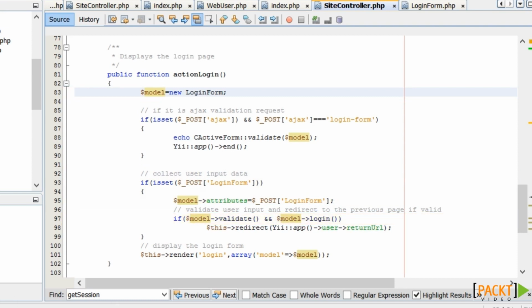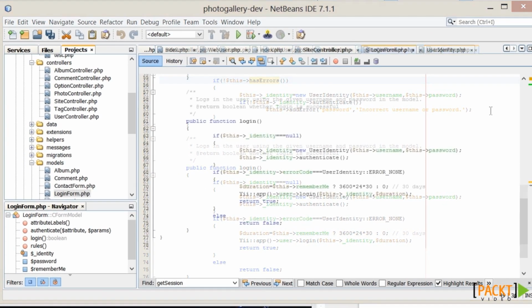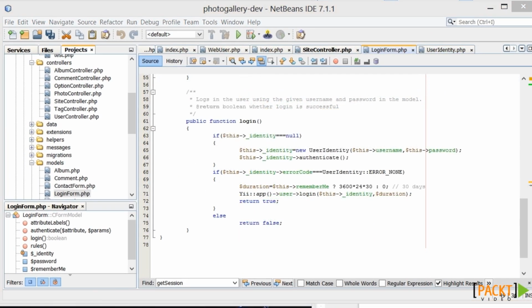This method creates the user identity object, thus validating the user is valid, and then passes the user identity object to the CWebUser class using the Yii::app()->user->login method. If the Remember Me box has been ticked, then a cookie is created and loaded next time the user creates a session. Back in section 3, we copied in a file called useridentity.php into the components directory.